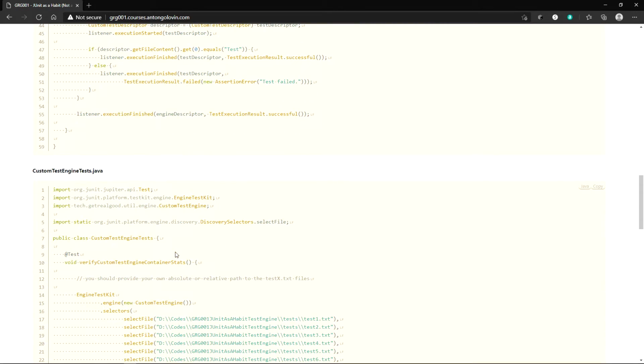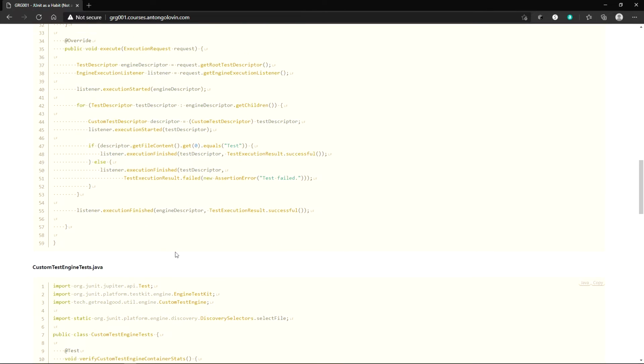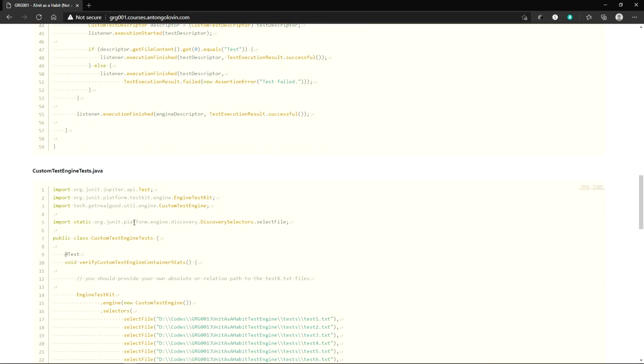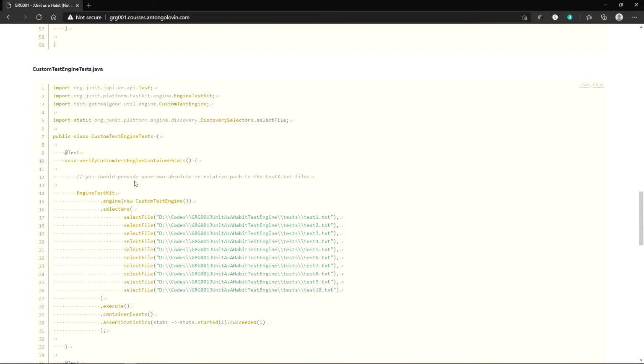Alright, now that we have written a custom test engine, we must test the custom test engine itself. For that we have custom test engine tests.java, and it uses the engine test kit class of JUnit.